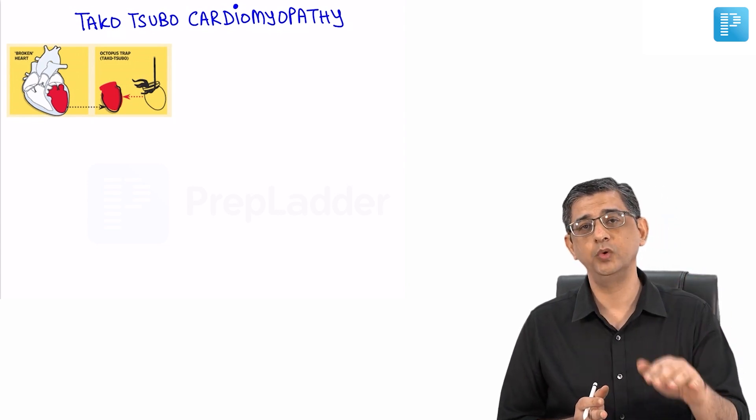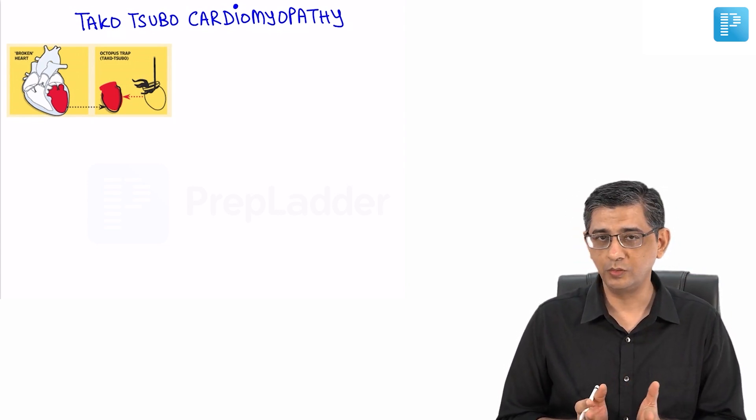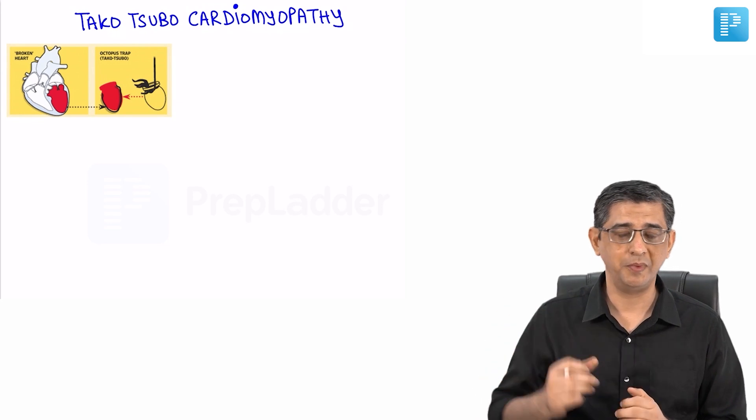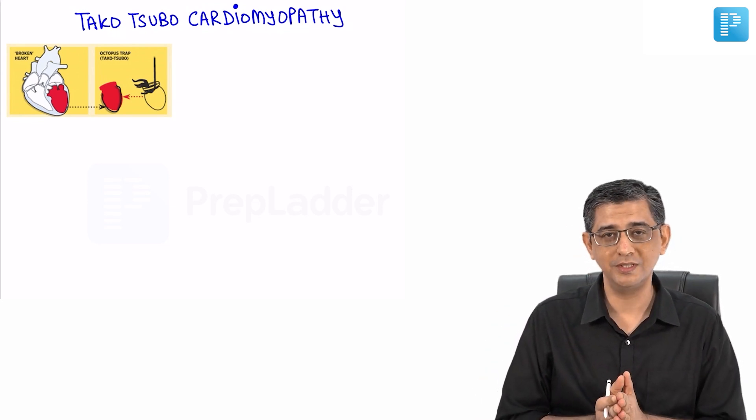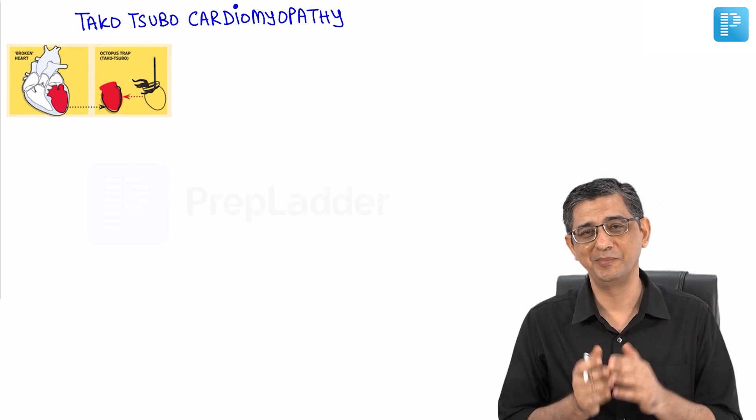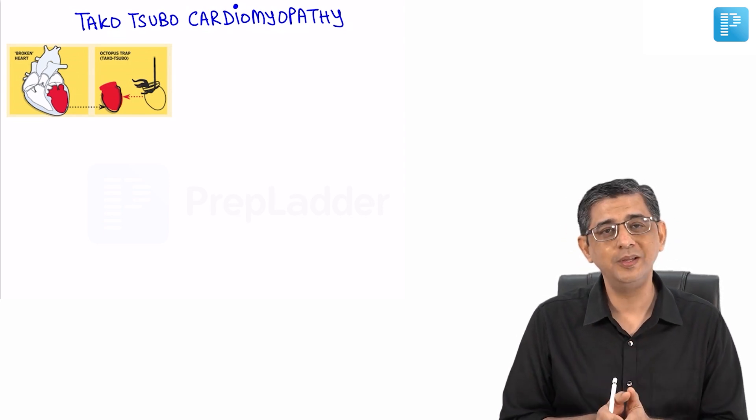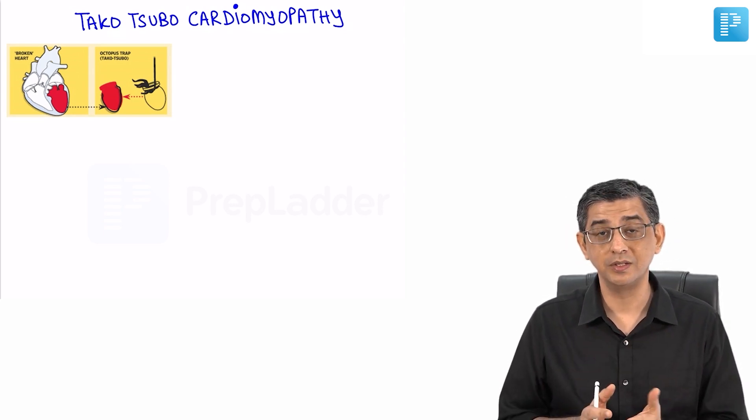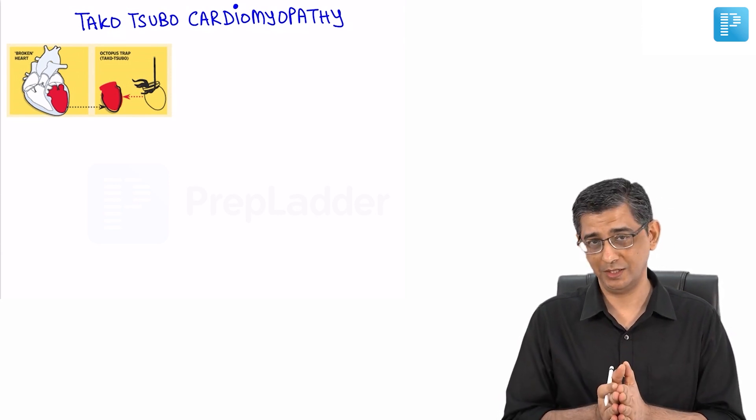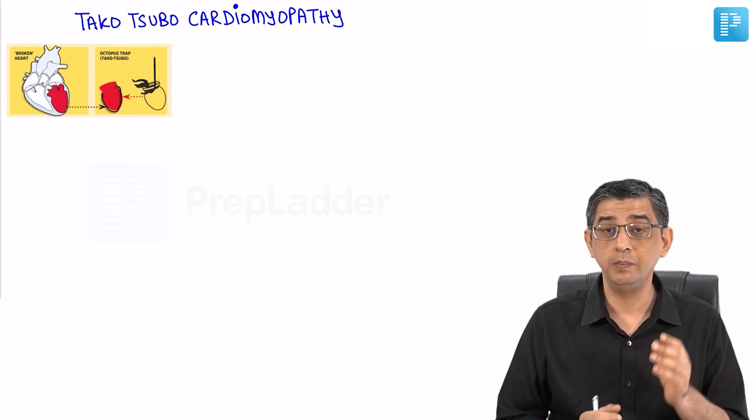On the other hand, let me say it's a puny guy, a short guy trying to threaten me. I might actually give him a sucker punch. The point is that catecholamines are gonna be protective in nature, but in this particular condition that I'm going to explain to you, catecholamines can be life-threatening.